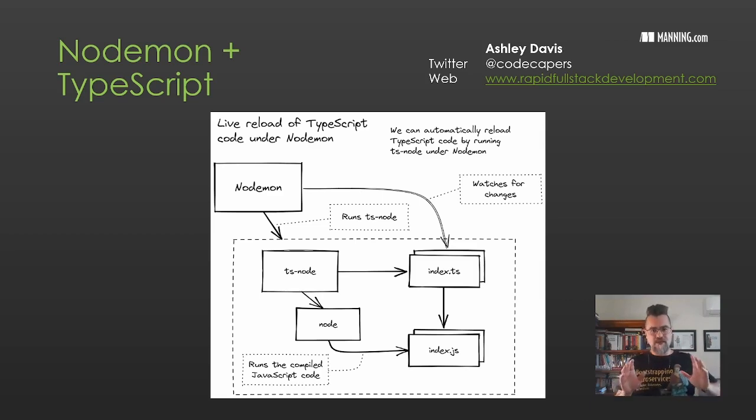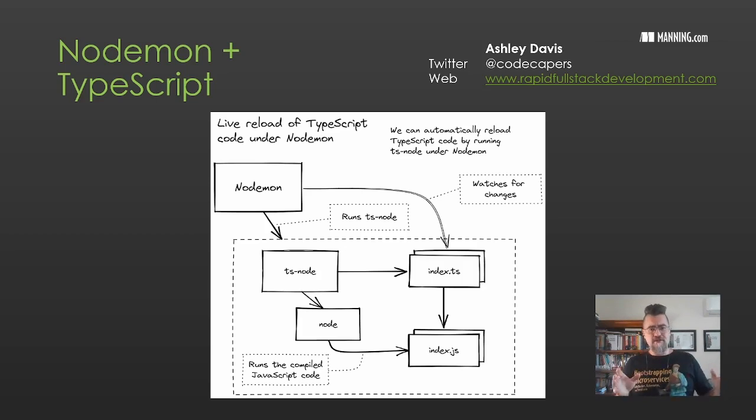Now, fortunately for us, we have this package called TS Node, which is like another drop-in replacement for Node. But what it does is it allows us to run TypeScript code directly under Node.js without first having to compile the code. And this makes it so much easier to work with TypeScript during development. And also when you're learning TypeScript, it's a lot less hassle just to play around with TypeScript and you don't have to compile it first.